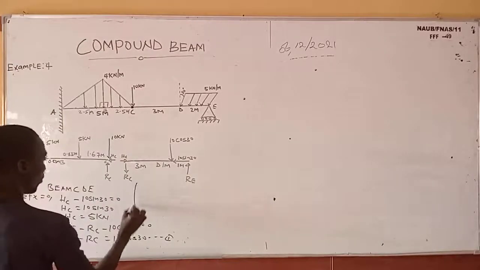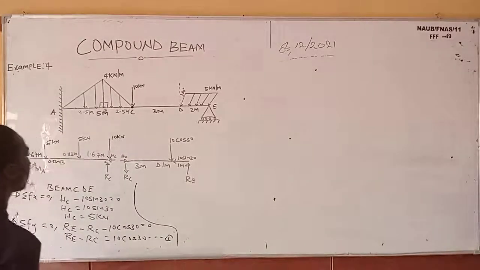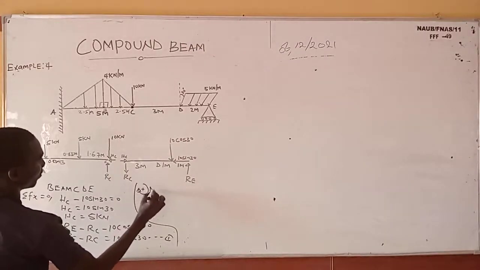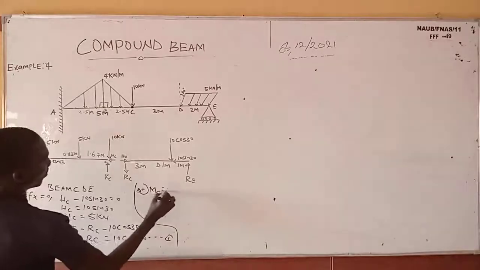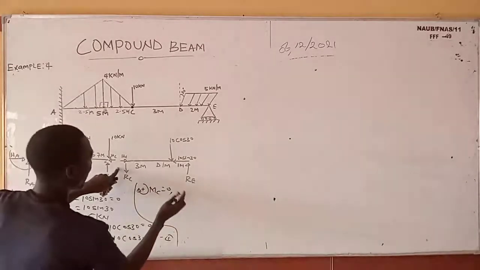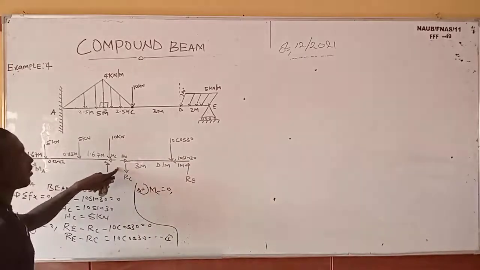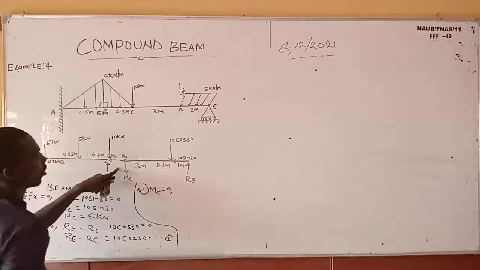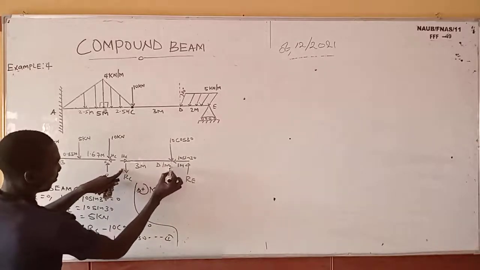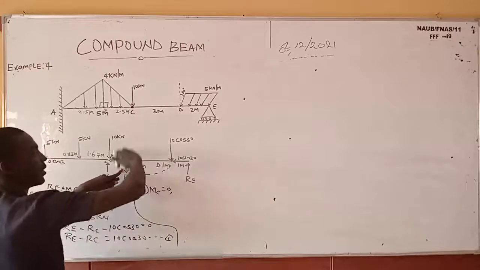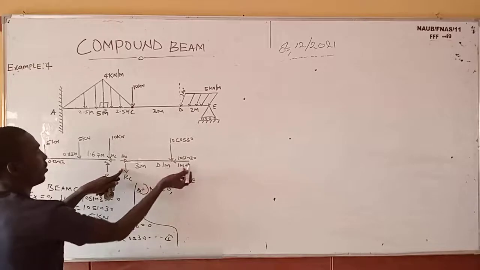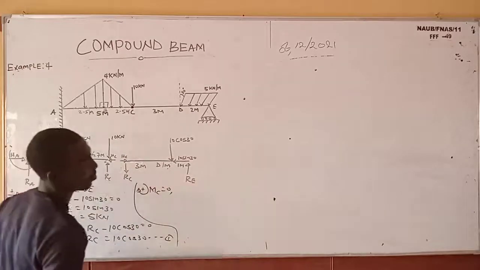The next thing is to take our moment. We are going to take moment, clockwise moment to be positive, about point C equals 0. So if we are taking moment about this point, it means that this one will give us anti-clockwise moment, while this one will give us clockwise moment. Please don't get confused with this. If you look at this now, it's going like this with the hand of your clock, clockwise. And this one is going like this, anti-clockwise. That is just all we mean by that.